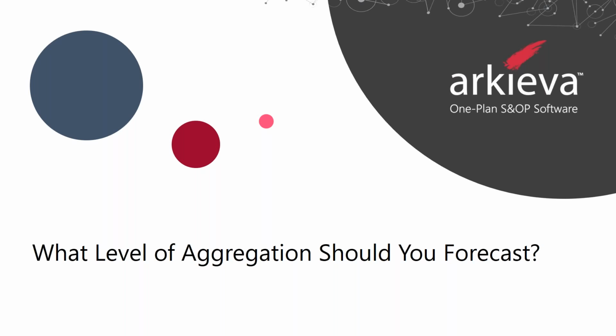Okay. So keeping in mind that we're going to focus on accuracy, and that it's one of the key reasons for spending time on a statistical forecast and overall on a good demand planning process, one of the basic questions that we are going to address is, at what level should we forecast?